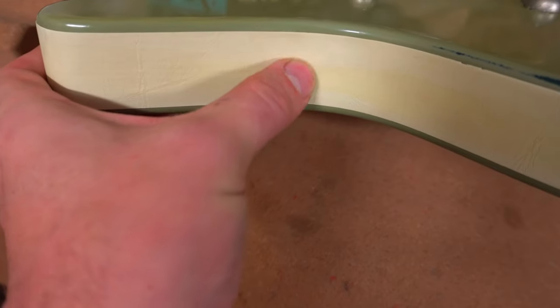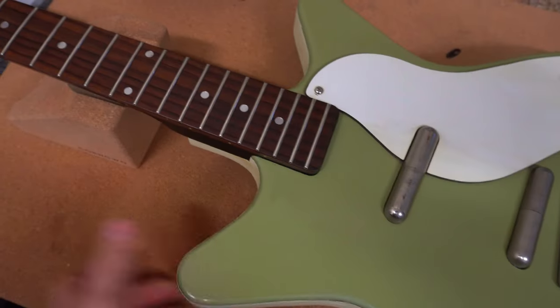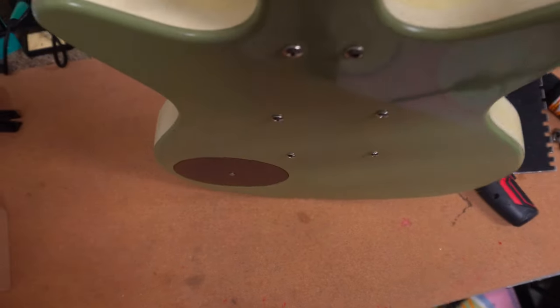There's a little bit of a bubble in the wrap on the side here, and some yellowing of the wrap as well. A little bit of yellowing coloration in a few spots.